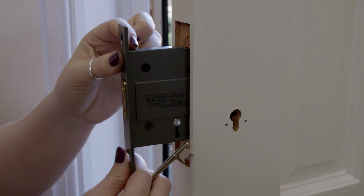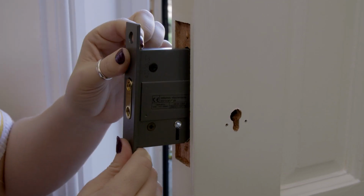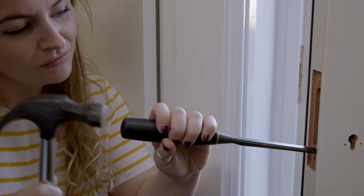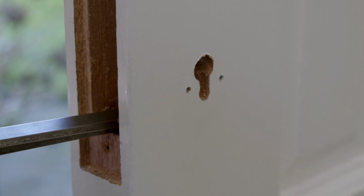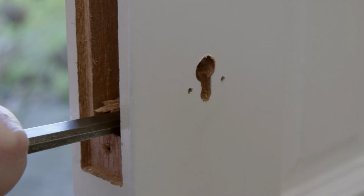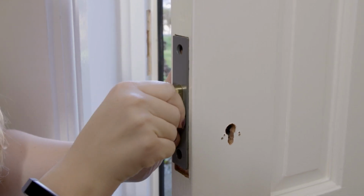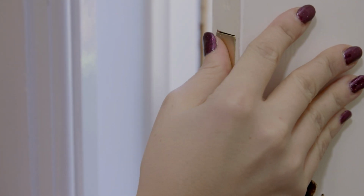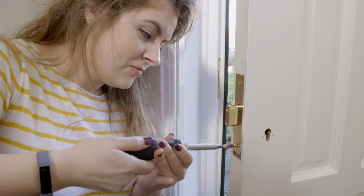Depending on the lock which you are removing, you may need to undertake some preparation work to accommodate your new mortise lock. This may include chiselling the rectangular hole, the mortise, to create more space for your new lockbox, or adjusting the keyhole positions. Insert the lockbox into the door and then place the outer fore-end in position. Secure using the 2 screws provided.